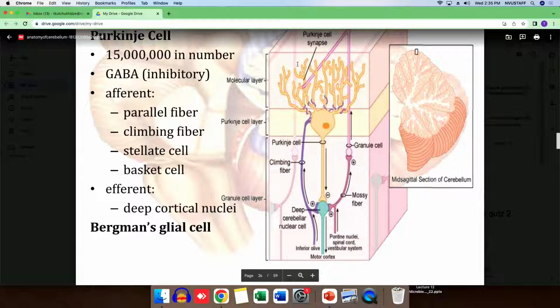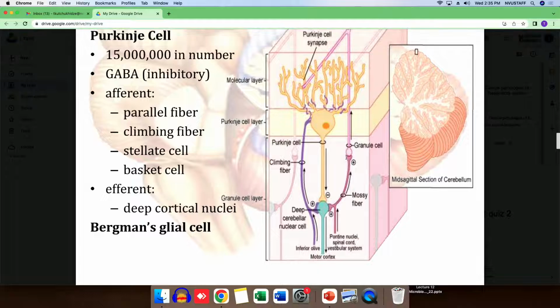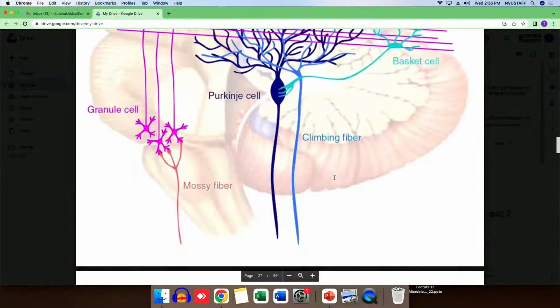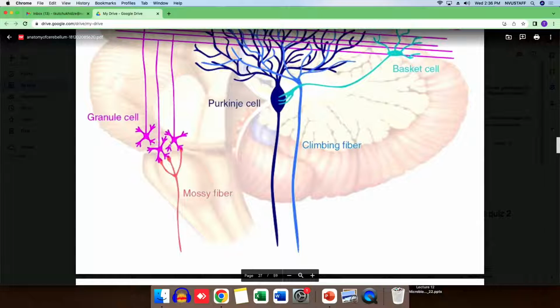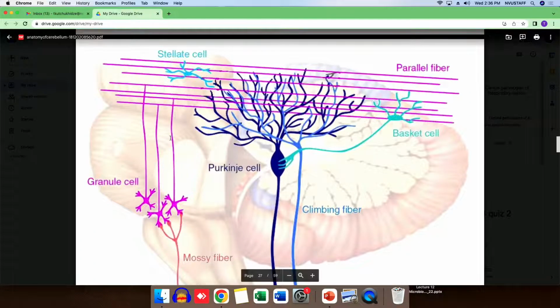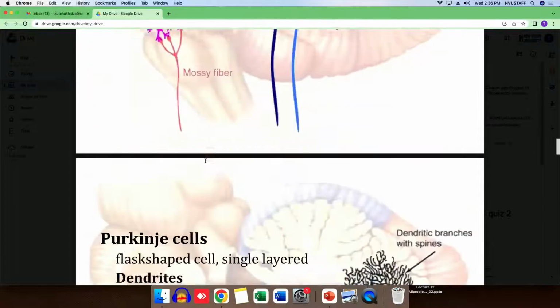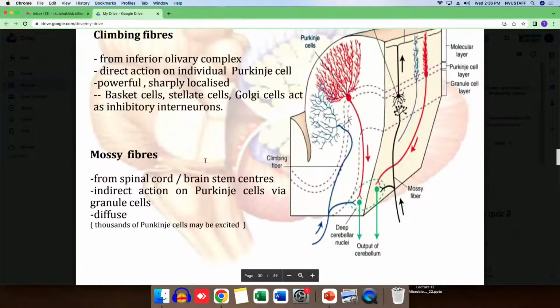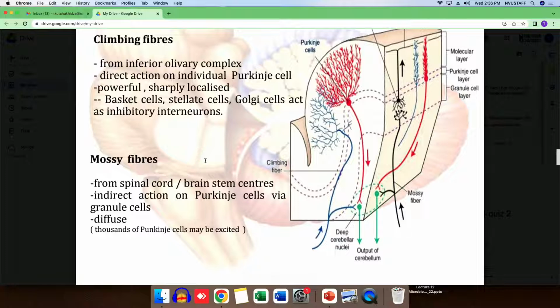There we're having mostly mossy fibers, and as you see here, we are having these mossy fibers. We are also having the afferent mossy fibers, like the mossy fiber rosette, and we're having efferent, which were granule dendrites mostly. To see one more time here, we're having mossy fibers and granule cells, how they are located. Apart from that, we are also having our climbing fibers and mossy fibers, and let's discuss it more in detail.